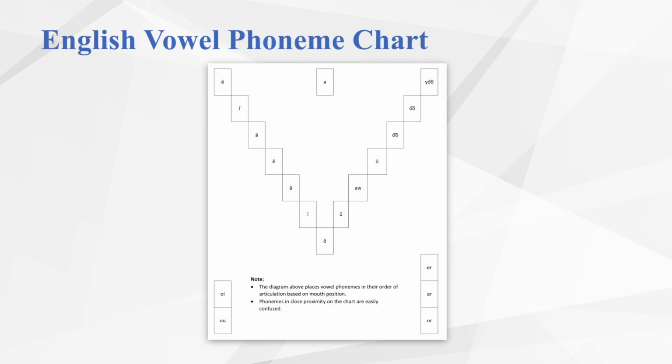Also produced by Louisa Moats is the English vowel chart. Looking in the upper left-hand corner, you'll see the sound for the long E. E. As you work down the chart, the sounds that are close to each other on the chart are made similarly. If you were to produce the vowel sounds in order while watching your mouth in a mirror, you will see that your mouth only subtly changes from one vowel sound to the next.